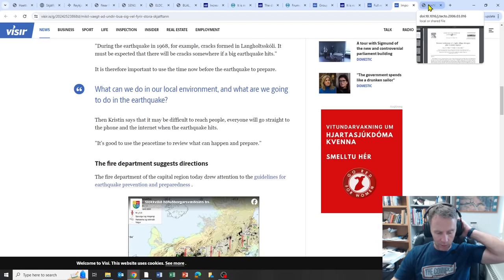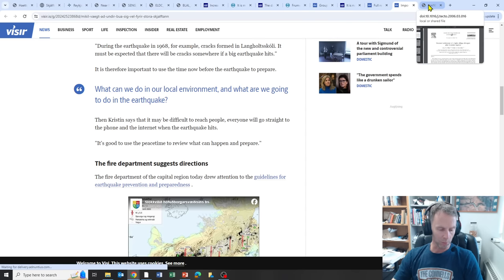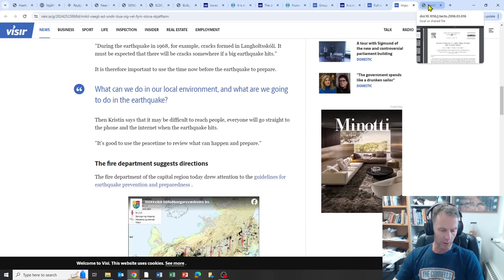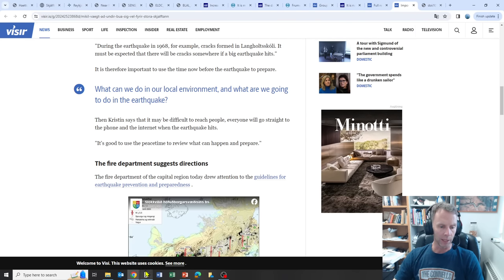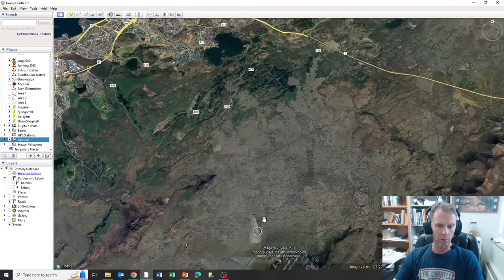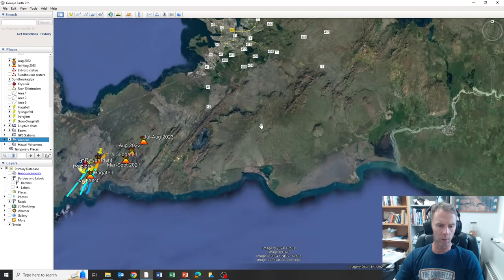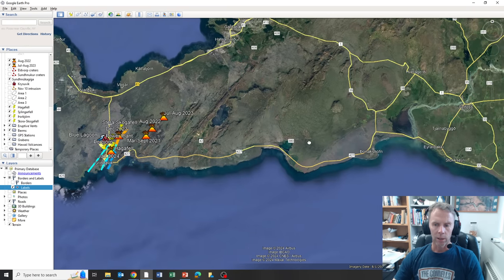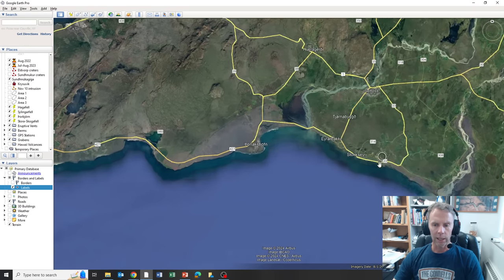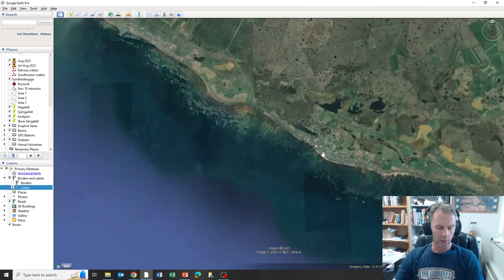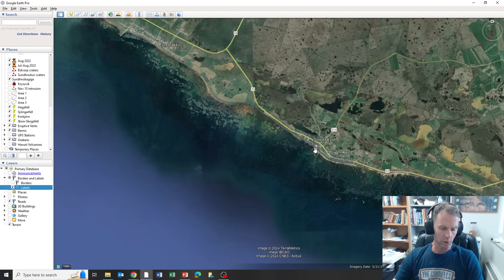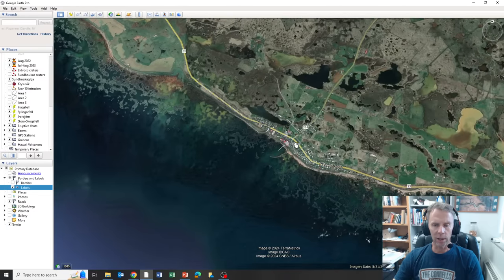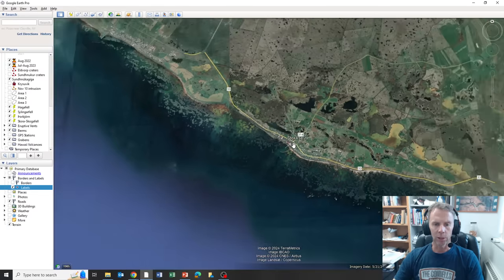Okay, and so that leads me to the last thing here. Oh, one last thing I had real quick before we get to some of the science stuff. I hope she's okay with me doing this, but our good friend Amanda Jo let me know right before coming on here that her family had been looking at a house down here in this town called Stokkseyri. They found a house that fits perfectly for them and their pets, and they put an offer in on it.